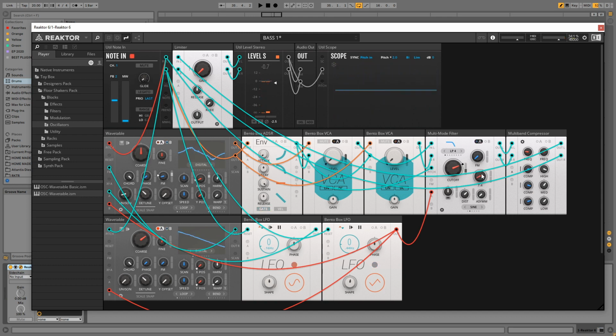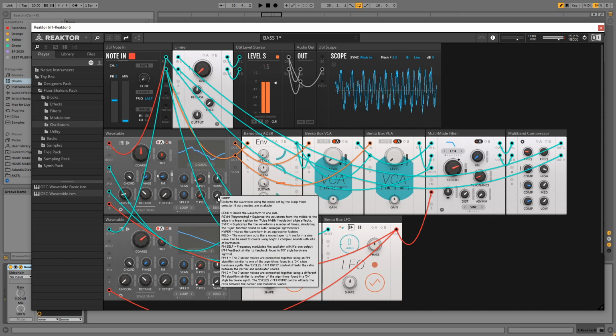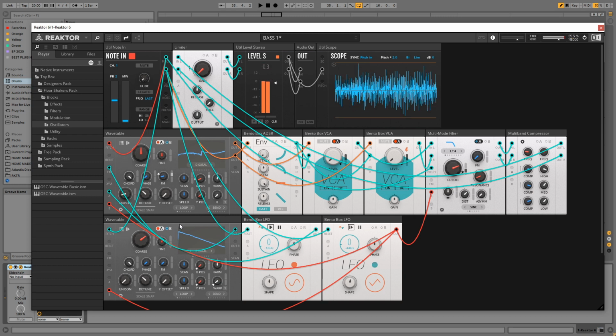Just turn the resonance up on the filter a bit. So that's starting to sound pretty interesting.